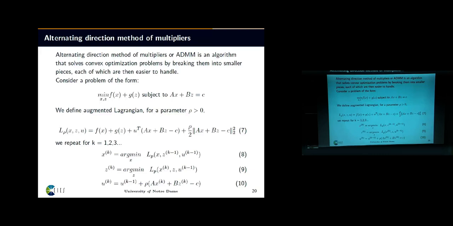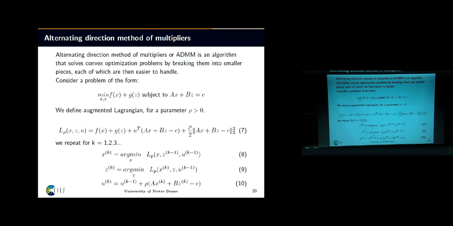For updating x, we take the value of z and u from the previous state. Later we update z. When updating z, we take the updated value of x, but we do not yet have the updated value of u, so we use the previous value. Later we get the closed form solution with this expression for u. That is why it is known as alternating direction: we do it for x, then for z, and then again for u at last. We repeat until the stop criterion is met. So in general, we have to update these three parameters.